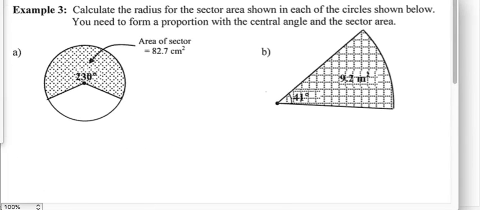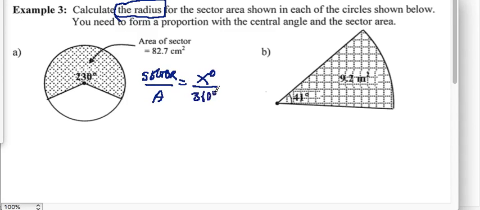Like if you look at this question here, example 3a, notice that it doesn't give you the radius, right? You've got a sector area question where you don't have a radius, and you're supposed to figure a way out of this, right? Notice the question's actually asking you to find out what the radius is. And so in order for this to work, you're going to have to work backwards. And to work backwards successfully, you're going to want to use that proportion. I'm going to write it here again. Sector area over total area equals central angle, which is x degrees, over 360 degrees.